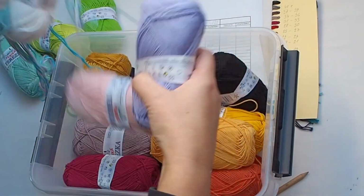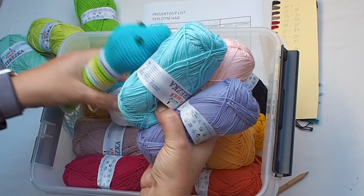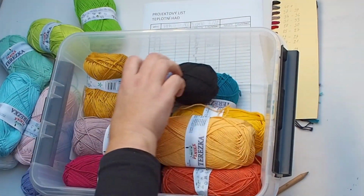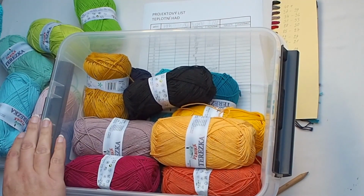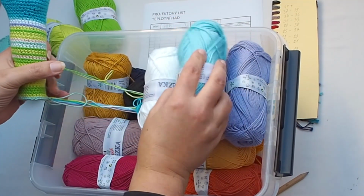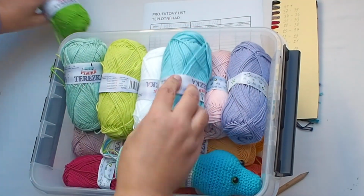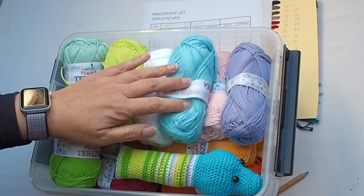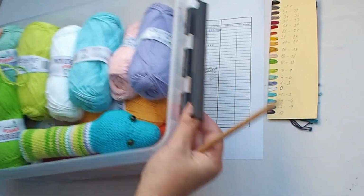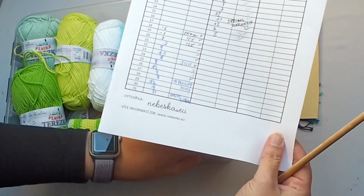You also ask me how to store the yarns. So I have a plastic box where I put the yarn which I already prepared, I bought, and on the top I put the yarn I'm using. So you see I'm currently using 7 balls. So I put them on the top and pack the project sheet, your temperature scale and the crochet hook.